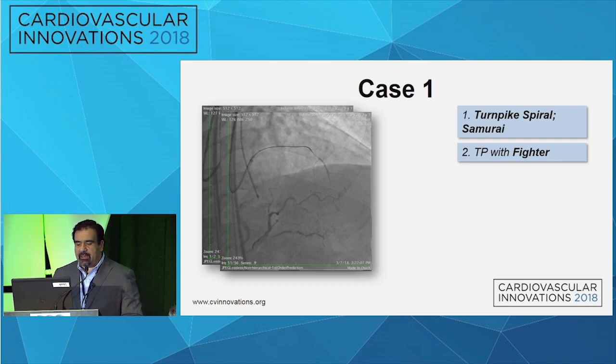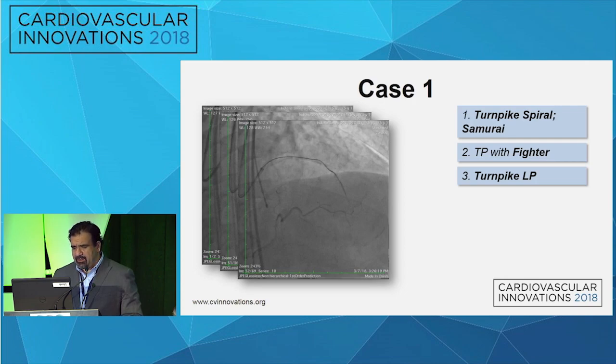Got that into the cap, and I said we're making good progress. But here you can see now that the catheter is starting to buckle a bit. So this spiral catheter is somewhat bulkier than the LP, and you can see where the grooves are, the spiral, they're biting into the tissue. It's buckling a bit. I said, okay, well that's not working. So we advanced the wire and then changed out for a Turnpike LP, and it made somewhat progress and not a whole lot. And again, as we were talking, sometimes we keep twisting these catheters, start to stick, and that's the first sign that the tip may be getting frayed.